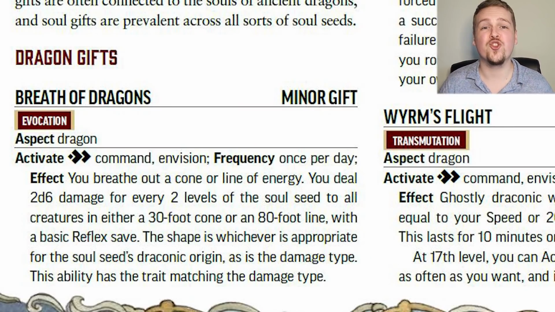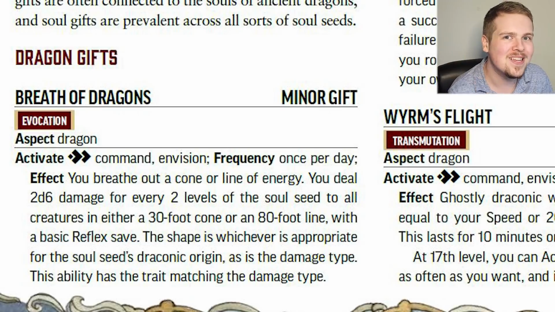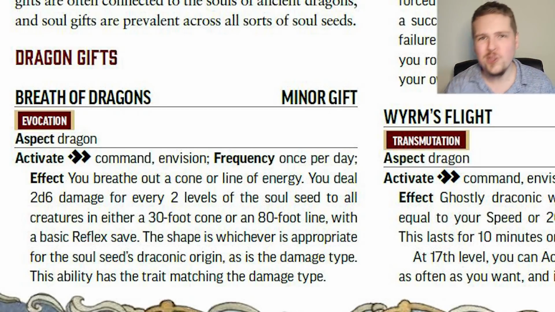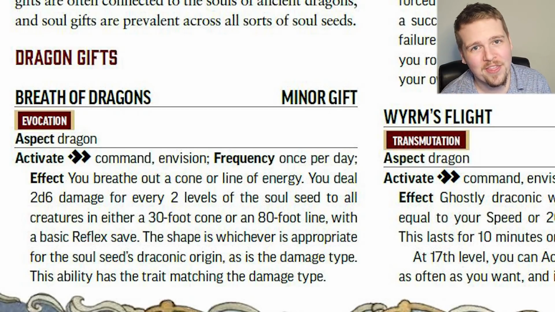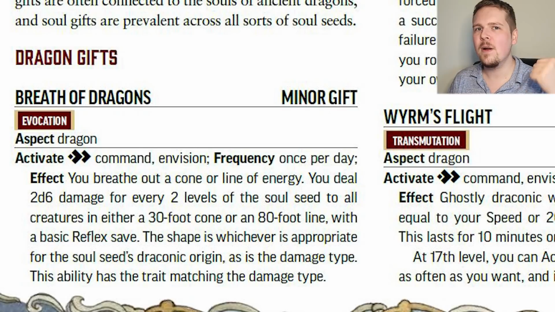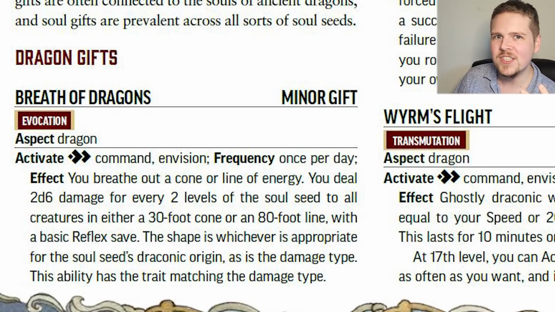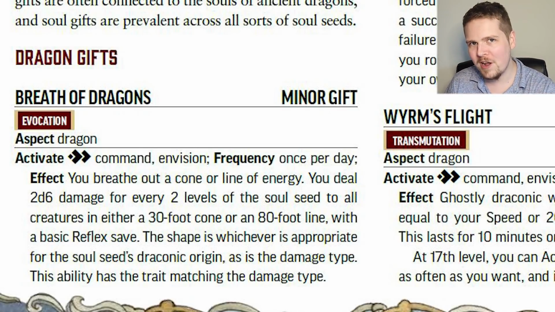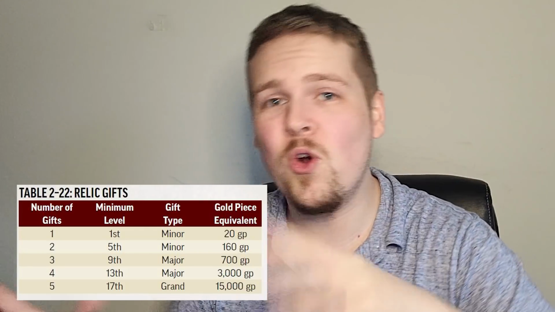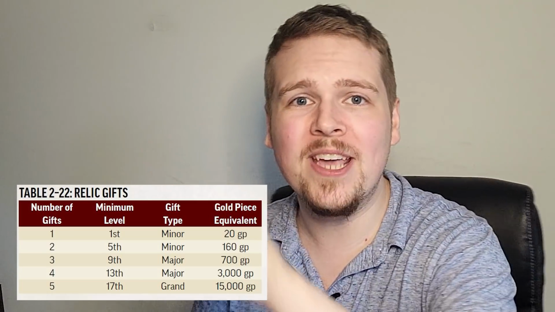If you happen to have a dragon soul seed within your character, which typically means it is a fragment of a dragon's soul that has been imbued inside of you, you can gain something like the Breath of Dragons minor gift. Which I should clarify, there are minor, major, and grand gifts. Typically, there's a little chart you can follow. You're usually going to end up getting 5 gifts from your seed or relic: 2 minor, 2 major, and a grand.